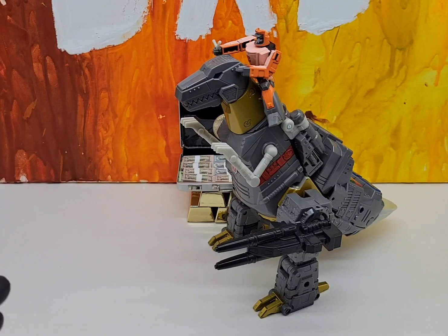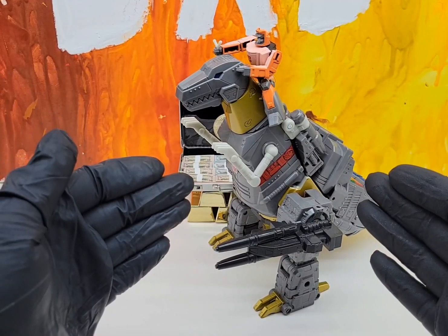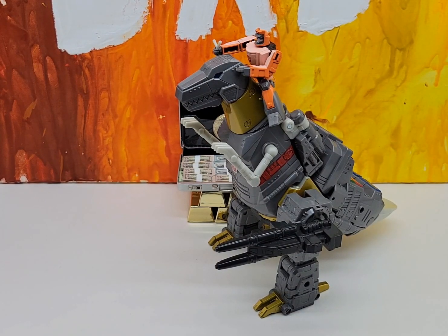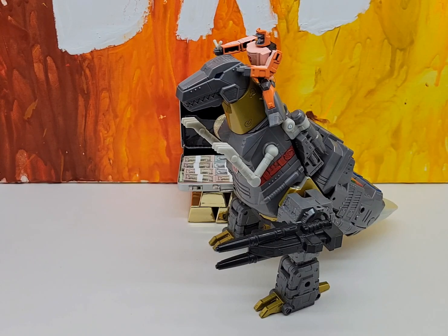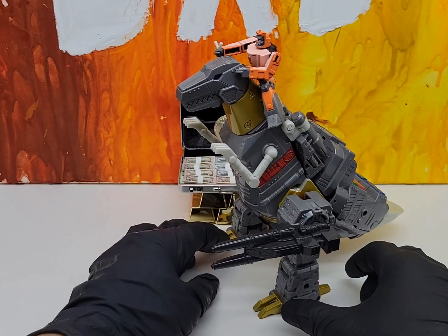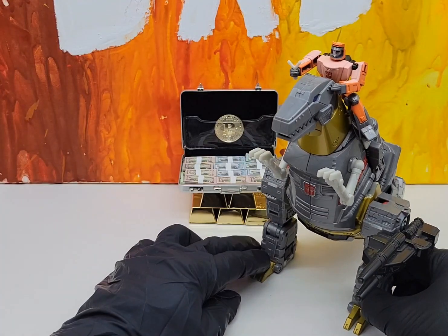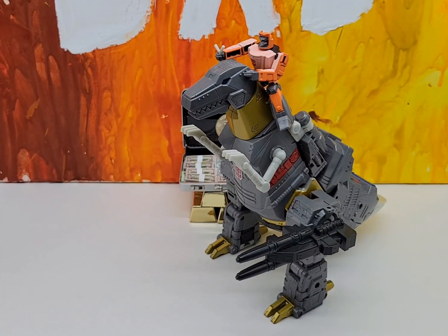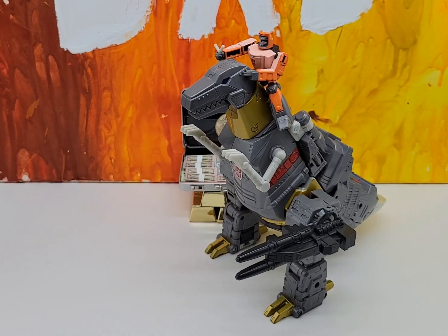And in today's video, we're going to be taking a look at the Studio 86 Grimlock figure. This is a pretty good figure, I'd say. It's from their series of Dinobots that they released for the Studio 86 series. We've got little Wheelie here on top doing his thing, slingshotting everyone to death. Attaboy. Good job, Wheelie. So let's take a look at this figure.